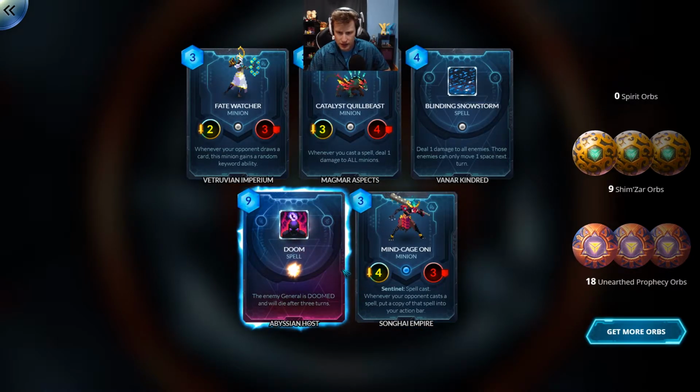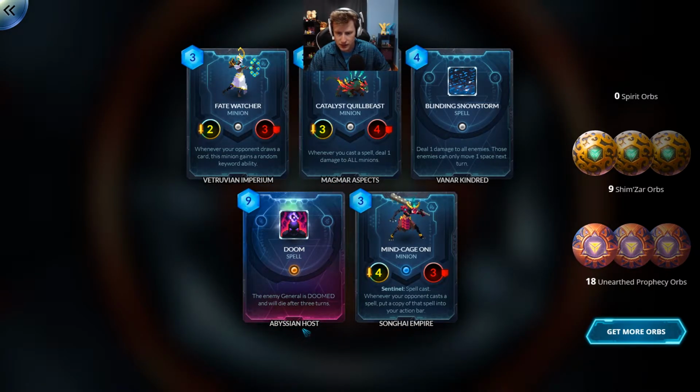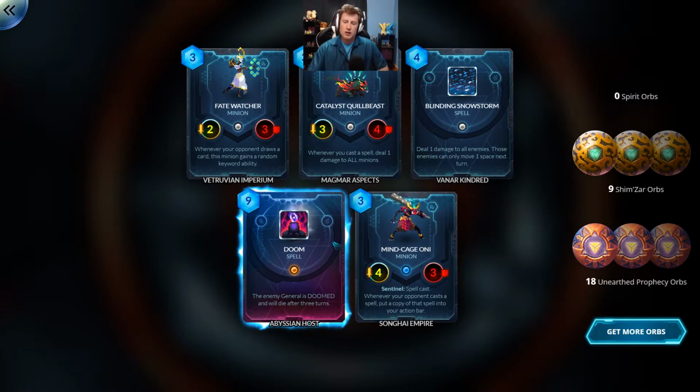And the legendary is Doom. A shiny version of Doom. The enemy general is doomed and will die after 3 turns. So, I looked at that card a while ago, and it costs too much. I mean, for a game that seems relatively quick, turn 9 is pretty far off, and then you have the added effect of the fact that you have to wait 3 turns after that.